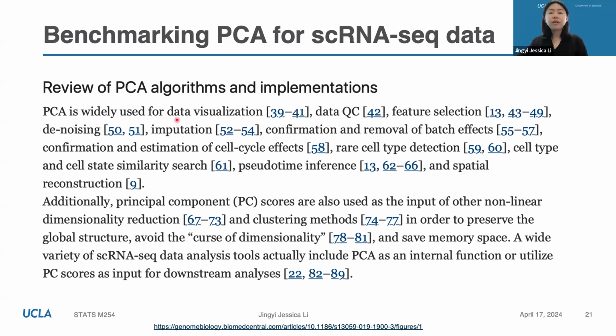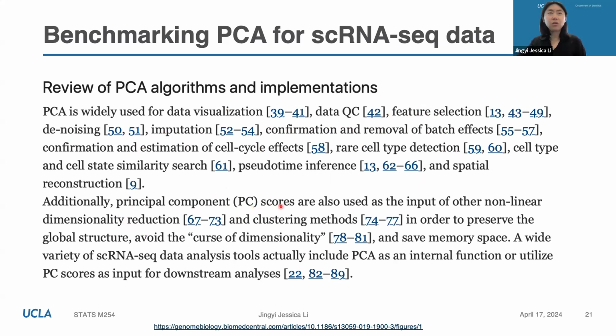PCA is widely used for data visualization, data QC (quality control), feature selection, denoising, imputation, confounder removal, batch effects, estimation of cell cycle effect, rare cell type detection, cell type and cell state similarity search, pseudo-time inference, and spatial reconstruction, right? So basically it listed all the downstream things you could do after PCA.